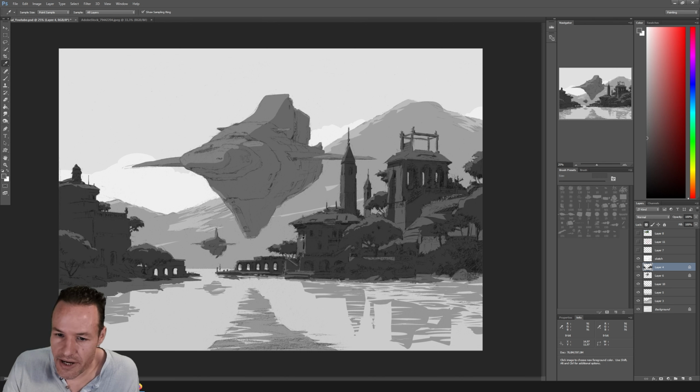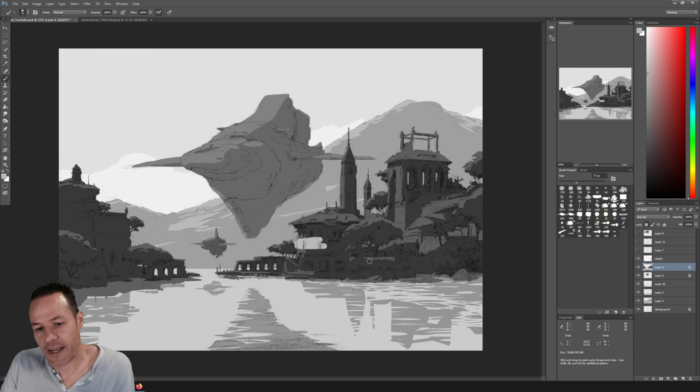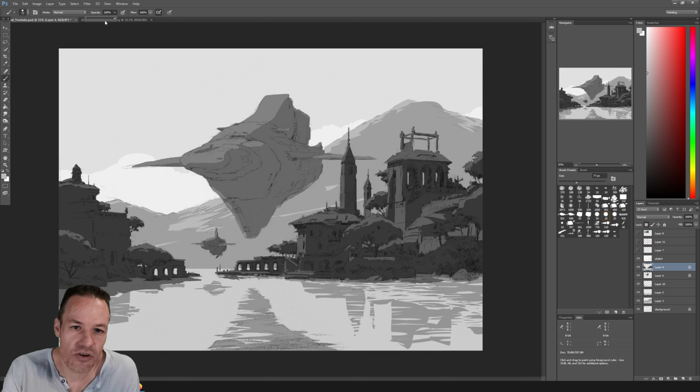So the brightest would be that. Needed to be brighter than that. So now if I choose something bright, that's fine, but it will cover up everything since I'm still on the hard round. So if I don't want that to happen, I can manually tone down opacity, something that I hate, because that is really not what you should be doing most of the time with a tablet that has pressure sensitivity.